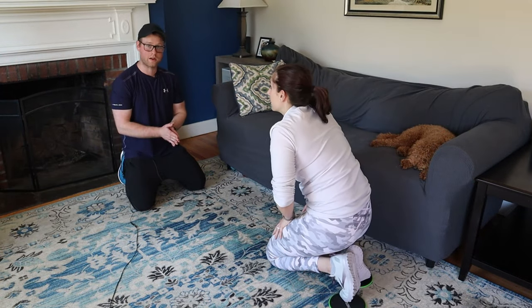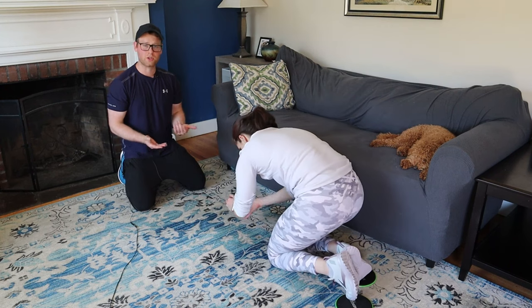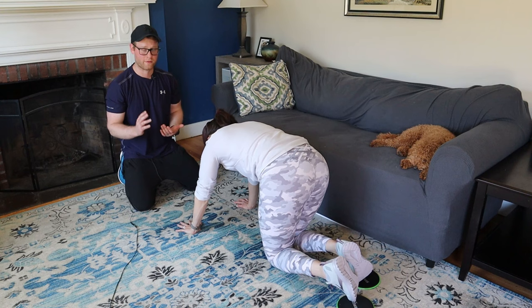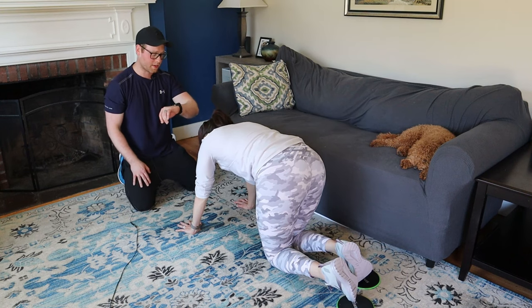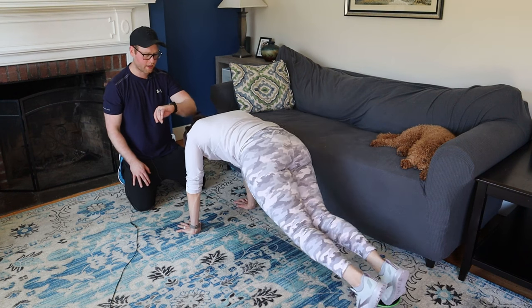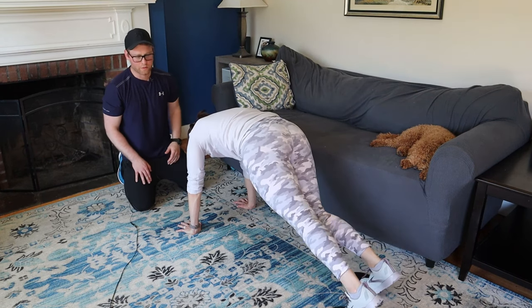Okay, we have round 2 of our mountain climbers on the sliders. We're gonna shoot for 40 seconds again. She found it hard. Her form stayed good the entire time though, so we're gonna keep that 40 seconds. I'm gonna have you start, Alexis. 3, 2, 1, go. So she's slowly moving the foot forward and all the way back before she starts moving the opposite side.